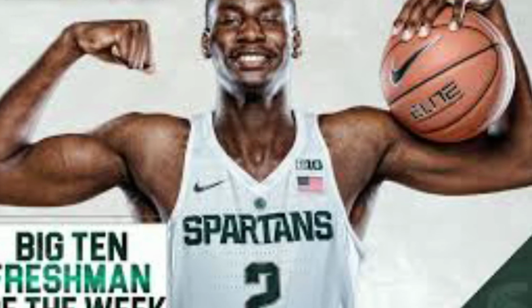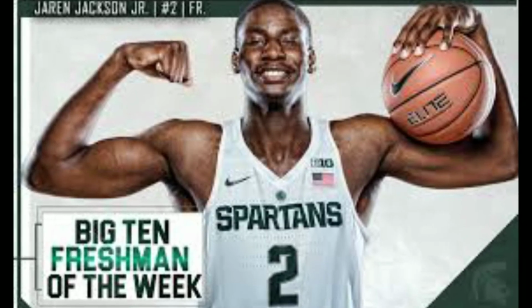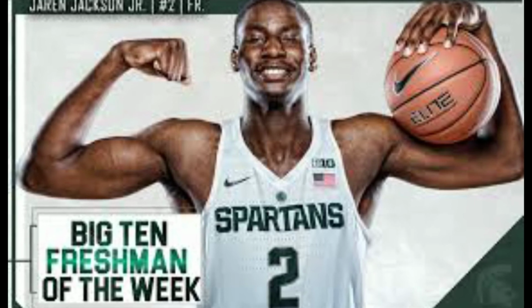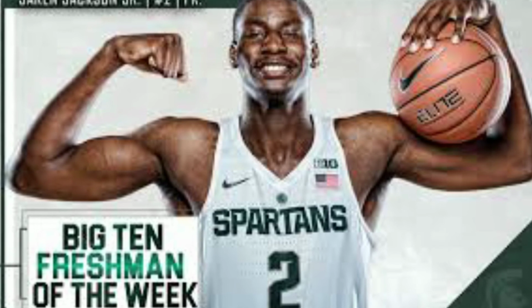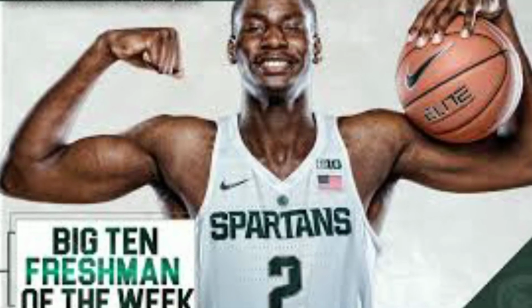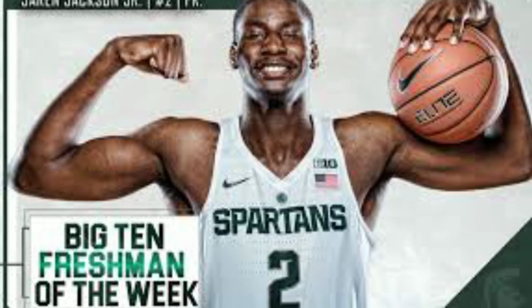When he is down low, he is so tough to stop. Jaren Jackson Jr. is the epitome of a modern NBA big. He can switch 1 through 5, he can protect the rim, he can space the 4 to 3, he can put it on the deck, and he's one of the draft's youngest prospects at 6'11", 240 pounds with a 7'5" wingspan.